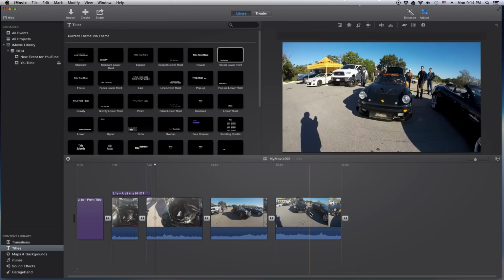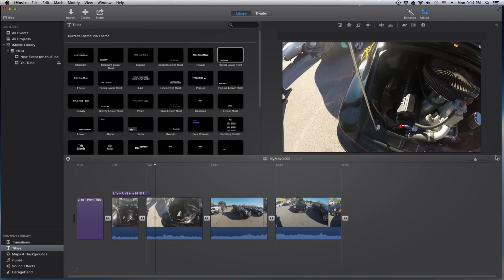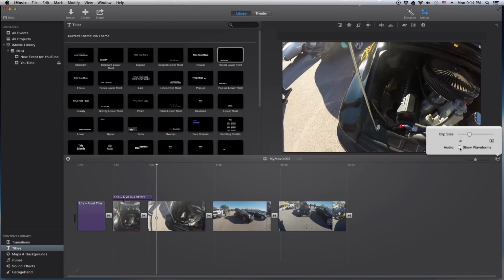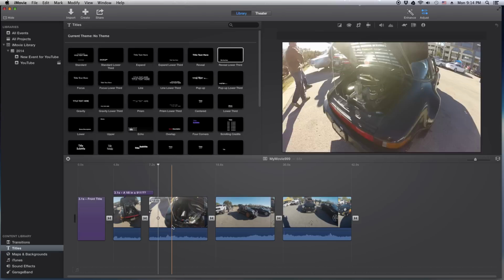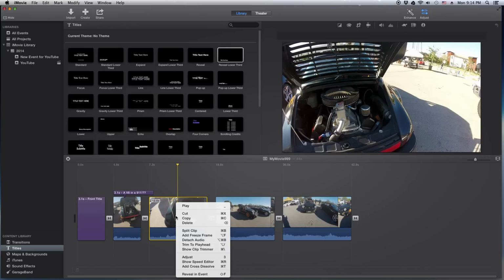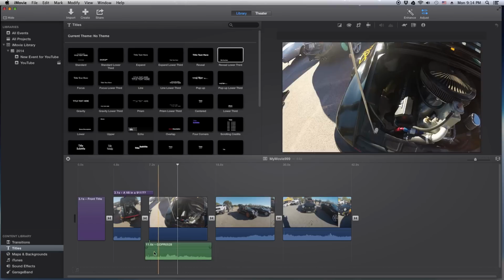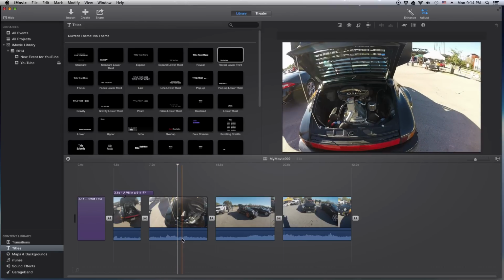Next, let's do a little bit of audio editing. So you'll notice there's a waveform here. And again, we turned it on over here by clicking that little checkbox. One thing you can also do, which I'll demonstrate, you can detach the video completely. Right click on it and click detach audio from video, basically. And then now you'll see it at the bottom. I'm going to undo it here.